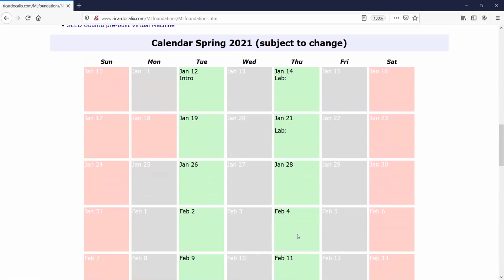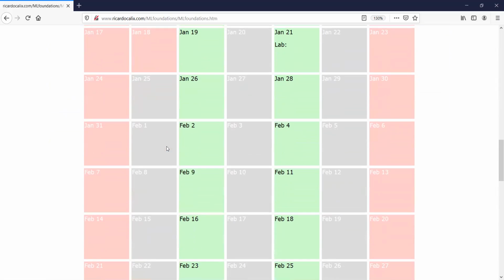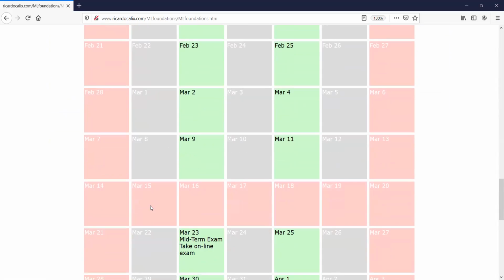All right, so as far as the schedule, next Monday is, I think, Martin Luther King Day, so no class. Then spring break, for those of you that want to make a note, although I don't think anyone can travel with what's going on, is the week of March 15th through March 19th.